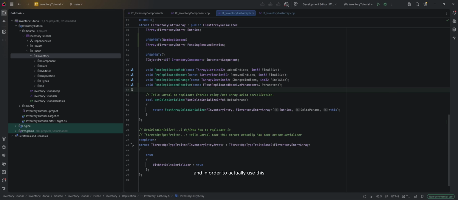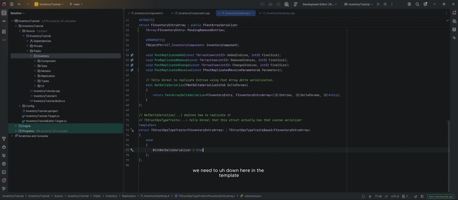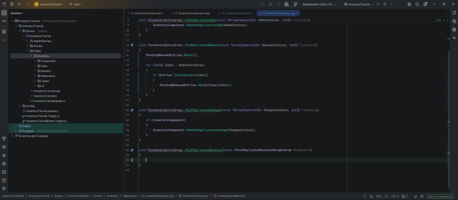And in order to actually use this, down here in the template, we need to say WithPostReplicatedReceive equals true. Alright, that's that. So now in here, I'm going to first check for the inventory component and make sure it's valid.